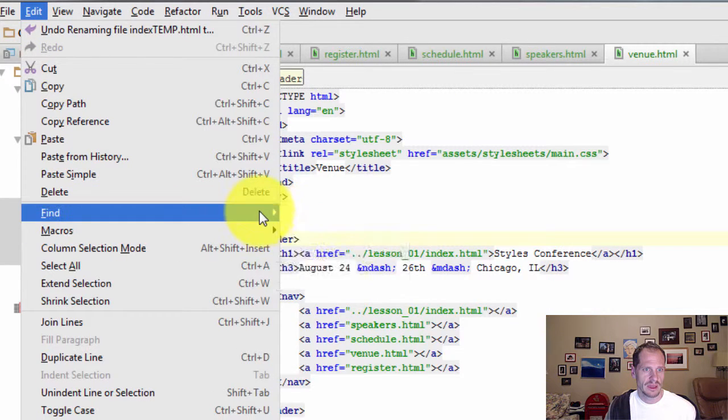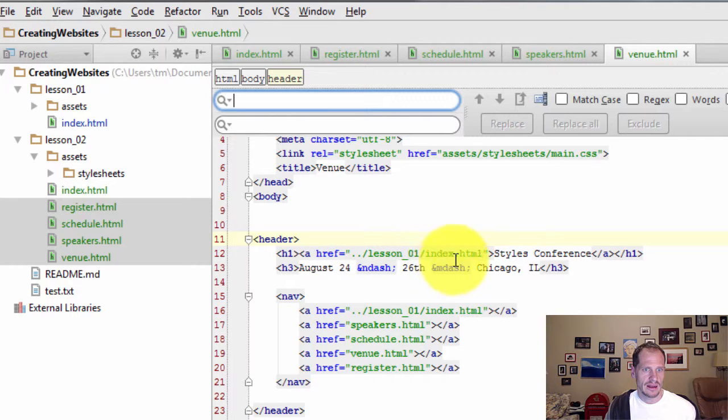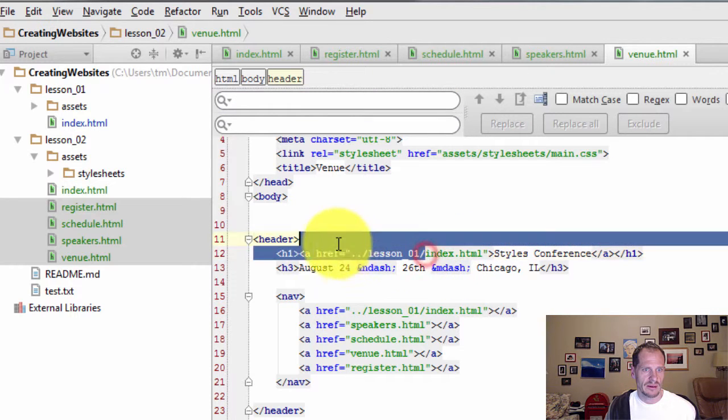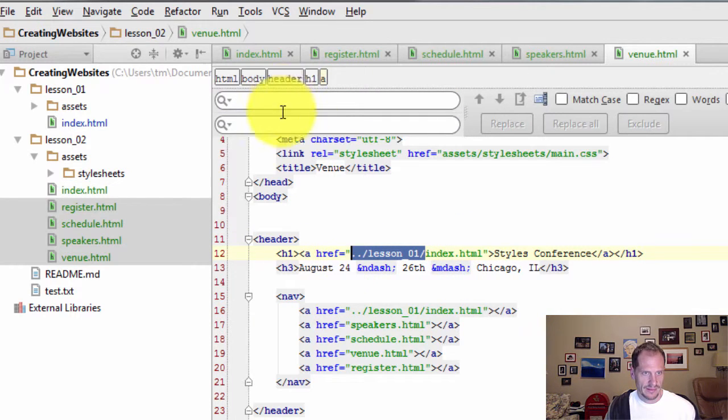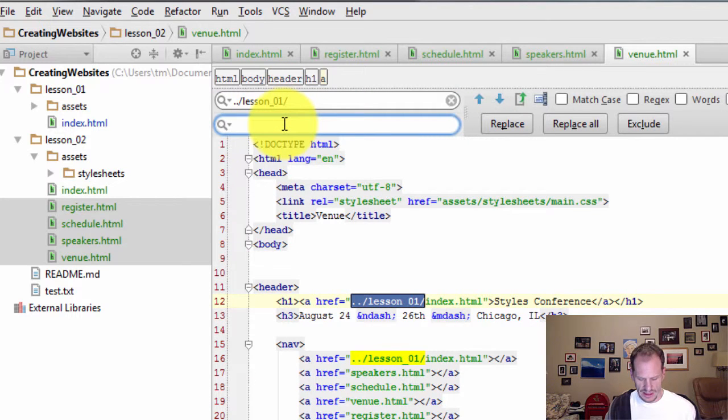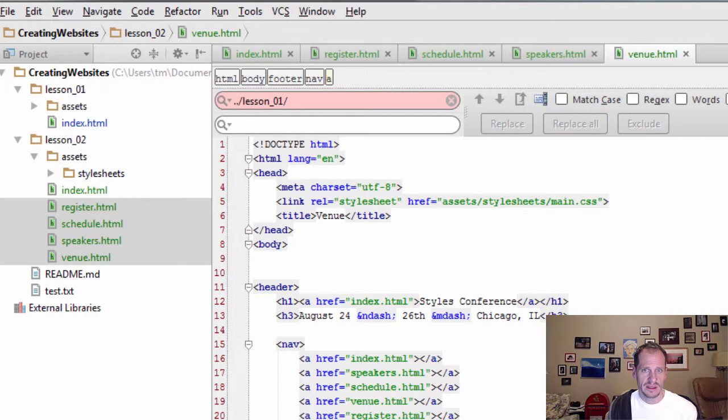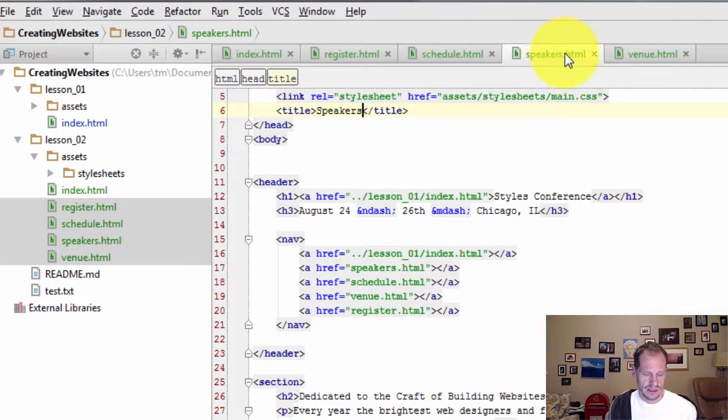Edit, Find, Replace. And if I had this highlighted, it would have done it. And I want to replace that. And I want to replace it with nothing. And match case. And what's this say? Is there a way to do the whole document? Find all. And let's just replace all and see what happens. All right, so we did that one. Is this one fixed? No.